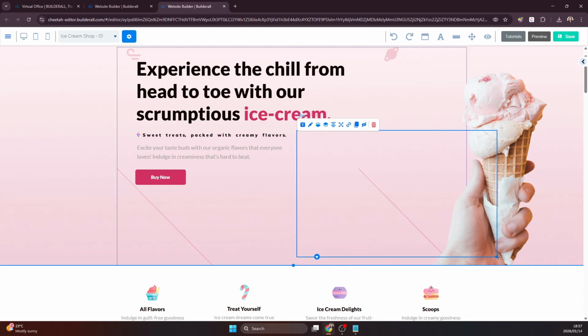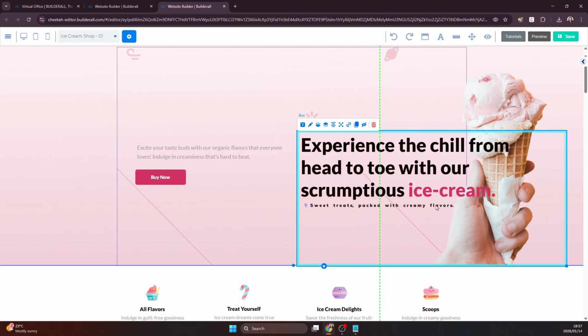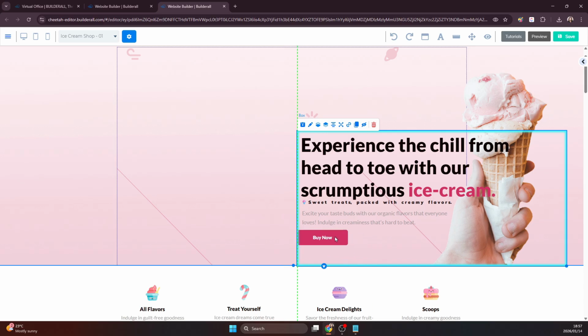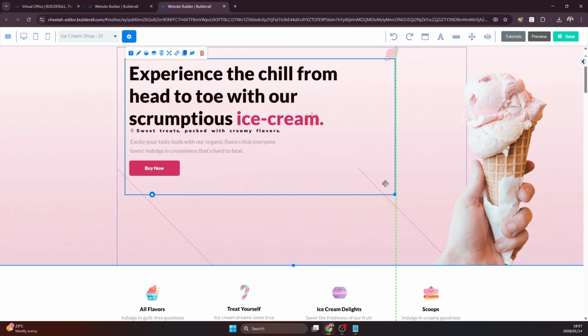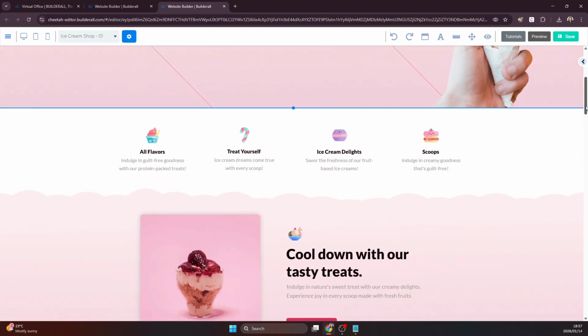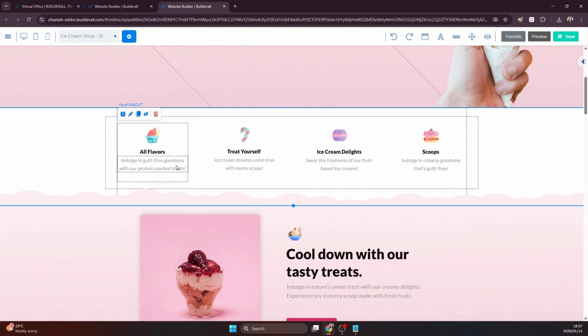So I'm just going to pull this box like this, and I'm going to put the content right into this box, and you're going to see exactly what I mean with regards to using boxes. If I move this up right here, now you can see that all the content is together. This is a great feature, especially if you have areas with multiple pieces of information that you need to stick together. And the reason we put a box within a box is because you want this information to be all together in mobile.